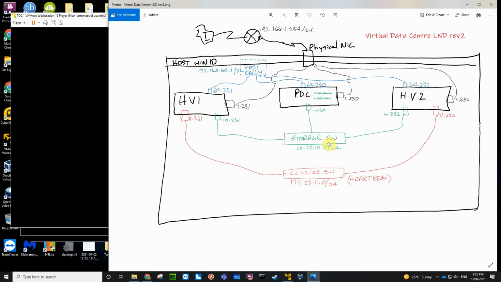Connecting all of those three machines is a storage switch, and I've just got that in the 10.10.10 subnet. Again, this is going to be 10.230, 10.231, 10.232. The storage is going to allow these two Hyper-V machines to access two disks that we're going to create here on the PDC.